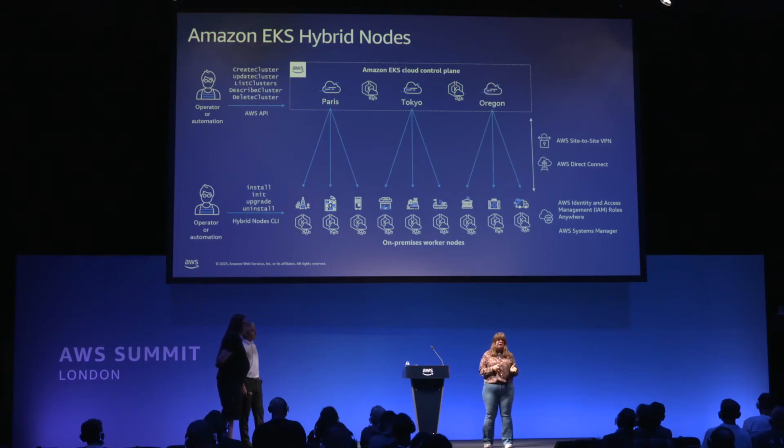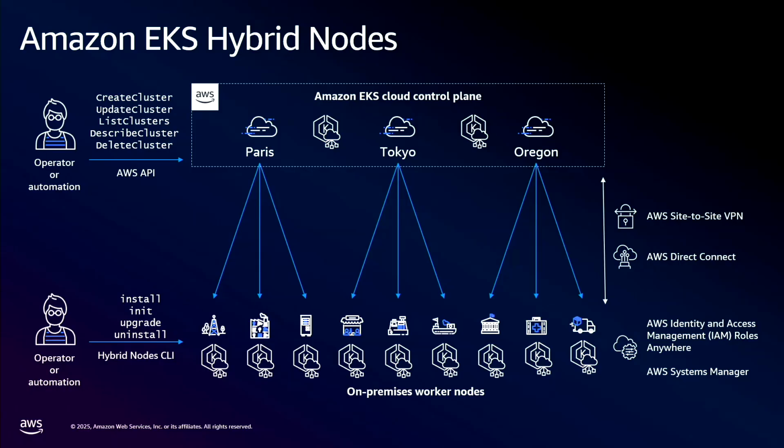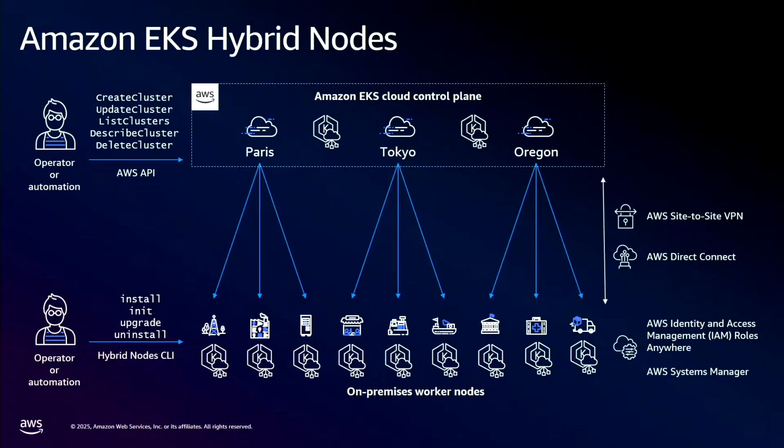You get to use the same APIs with hybrid nodes that you're used to if you're already running EKS. But also, in addition to that, you can integrate easily other AWS services. So things like Amazon CloudWatch for observability, Amazon GuardDuty for monitoring your Kubernetes audit logs, and AWS Identity and Access Management, both for authenticating your nodes into the cluster using IAM Roles Anywhere or Systems Manager hybrid activations, but also for authenticating users into the cluster using Cluster Access Management.